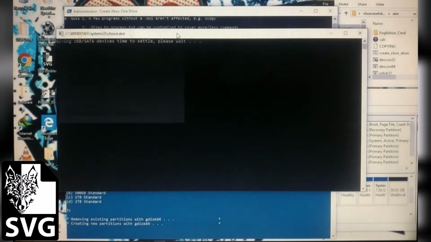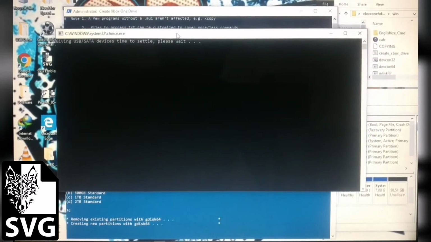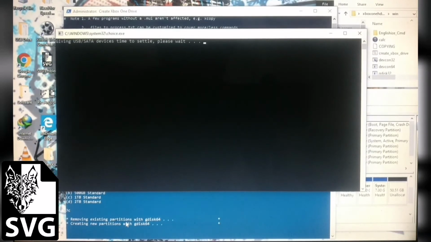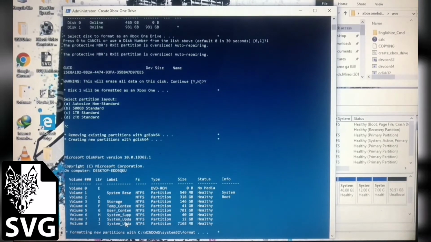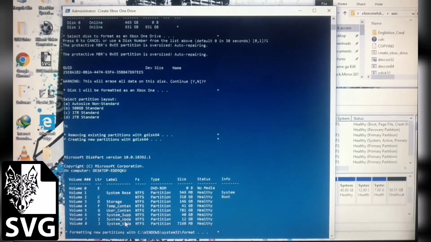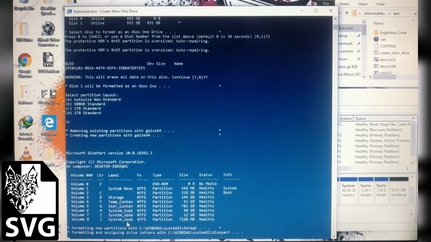Alright, you would have noticed over to the disk management side that some action was happening. That's because the partitions were being created. So just let it finish running the script. Do not touch anything, please. I will be speeding up this portion of it because you no longer require any input. So just allow the script to run.